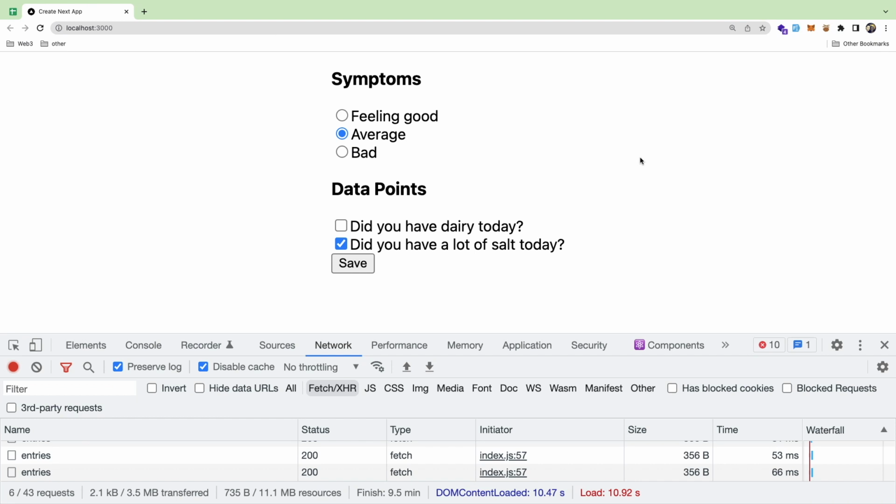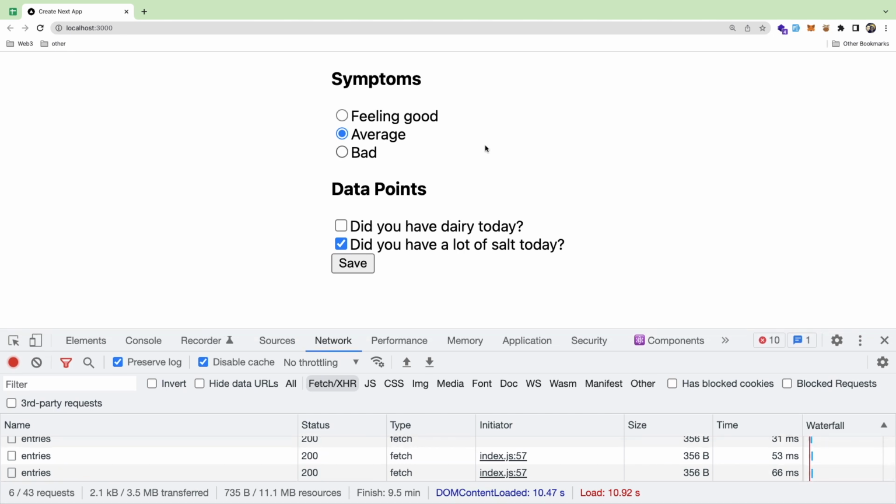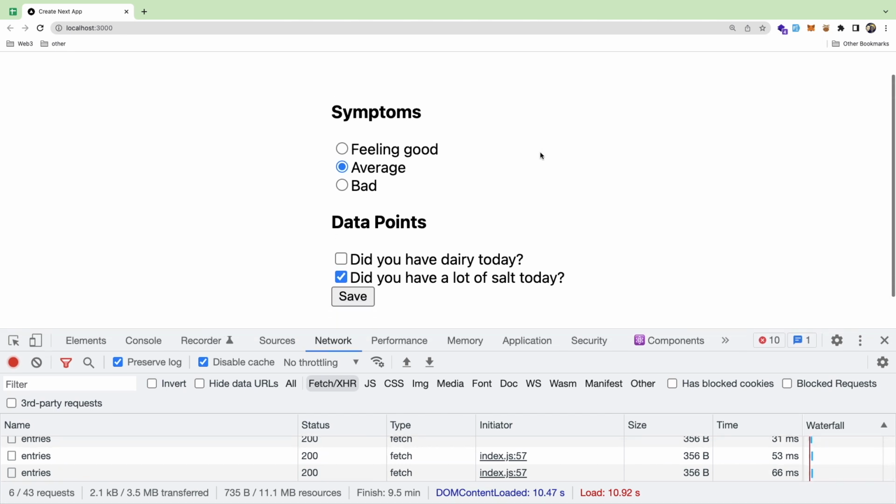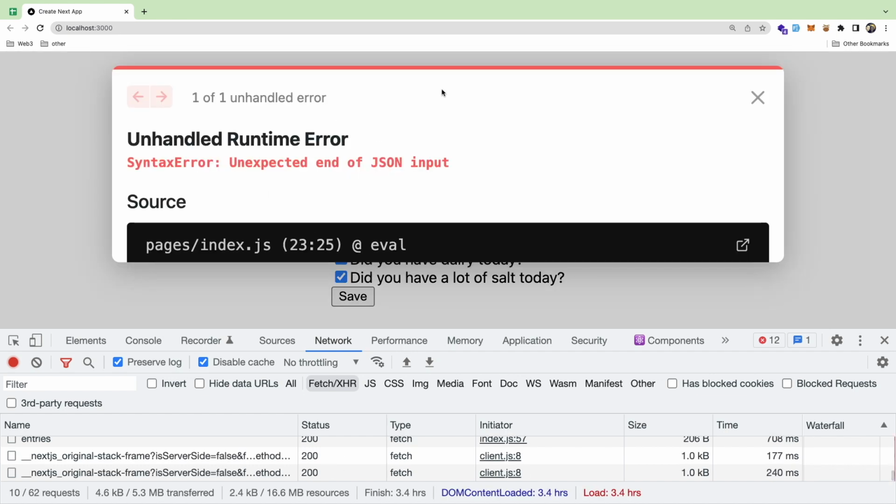Okay, so welcome back. I think this is part 4 at this point of this application I'm live coding. So I'm trying to figure out what we need to do next. Again, every day is going to be able to track a new symptom. So if I refresh this page, it would probably be cool to have the actual today's date.